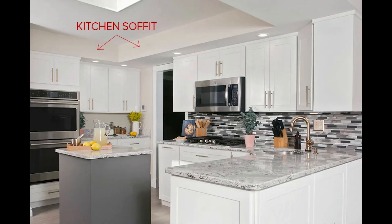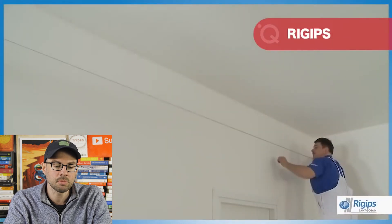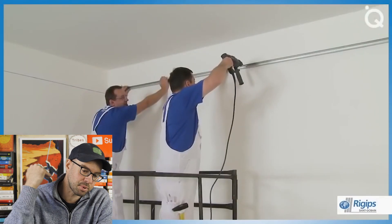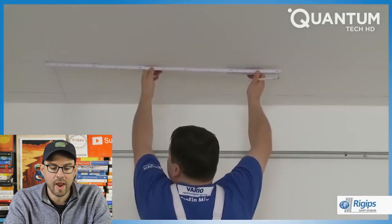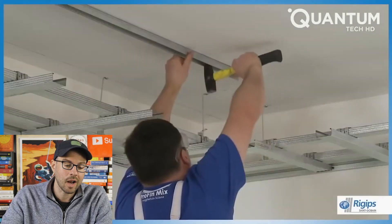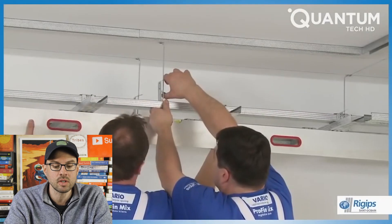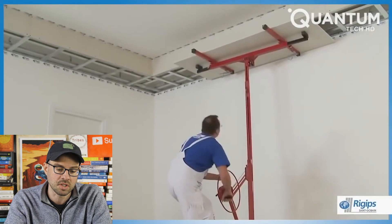Scene number four is the installation of a kitchen soffit. A soffit is the dropped ceiling section and wall extension in your kitchen where cabinets hang. First, a laser level marks exactly where the soffit will go, with pencil marks and a chalk line for a perfect straight line. They install the lower border of the soffit as a track for the drywall panel parallel to the ceiling. There's a lot of framing to hold up the drywall — drywall is made of gypsum so it's really heavy, requiring two people, and sometimes a lift apparatus to move larger sections without snapping them.